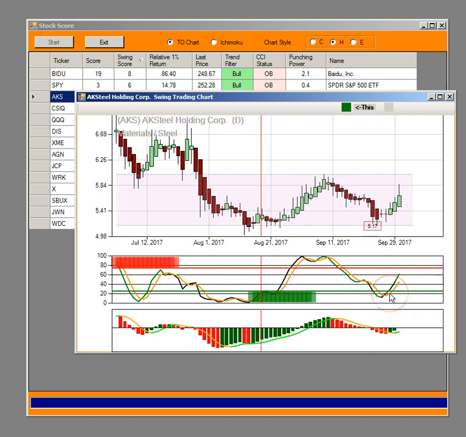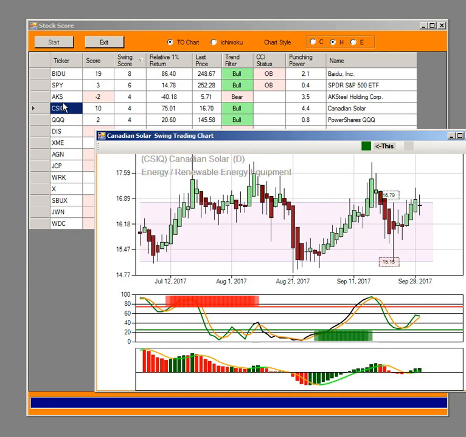Stochastic RSI coming out of an OS zone. We're still within the fractal range, but based on the oscillator and the momentum change, we did take a long in AKS above the fractal body, about 550 or so. But this buy signal is still active, and it will go into effect with a close or a daily high above the 586 level.